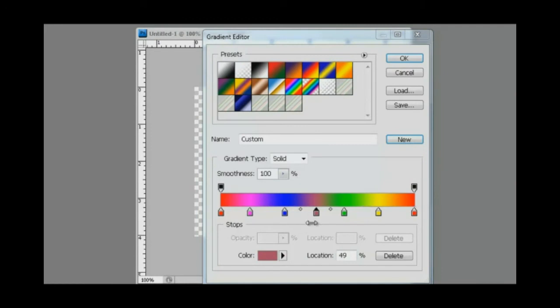These are midpoints, just to let us know where the two colors actually meet. Right here, these are our midpoints. We could change that midpoint too.